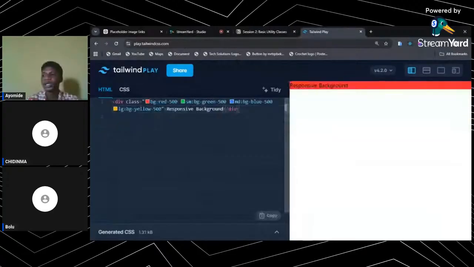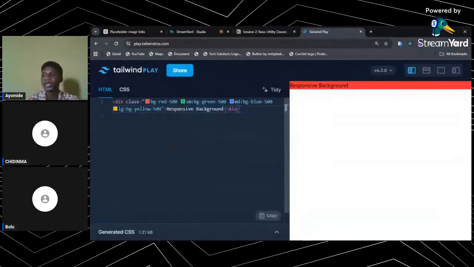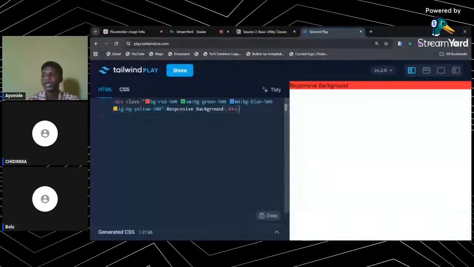So we have bg-red-500, which is the normal styling of that particular text. But it also turns to green on medium screens. That means if the screen is bigger, it turns to green 500. On large screens, we want it to be yellow 500.